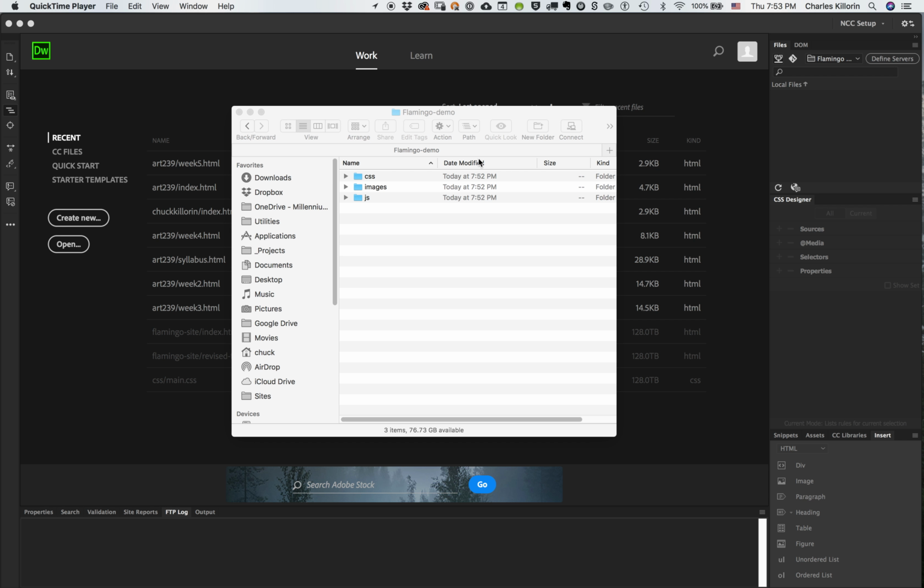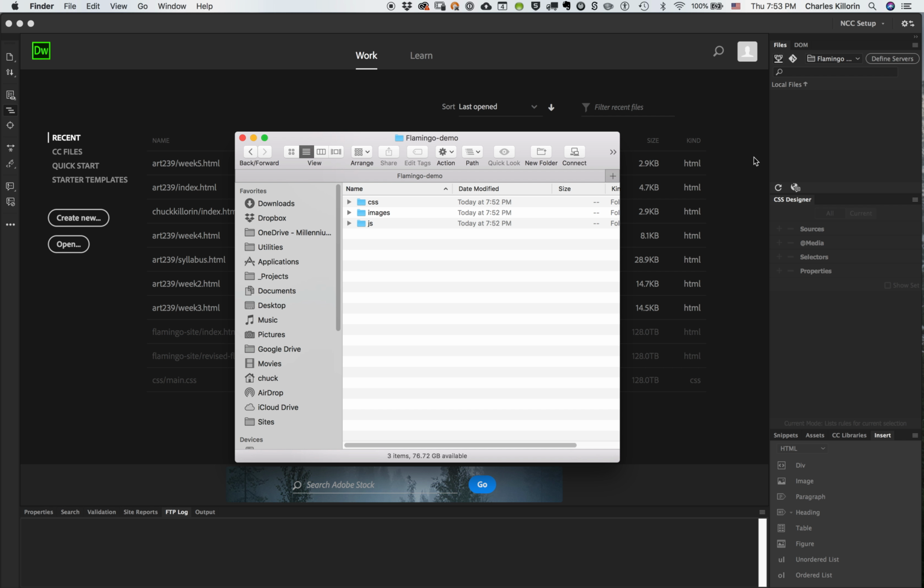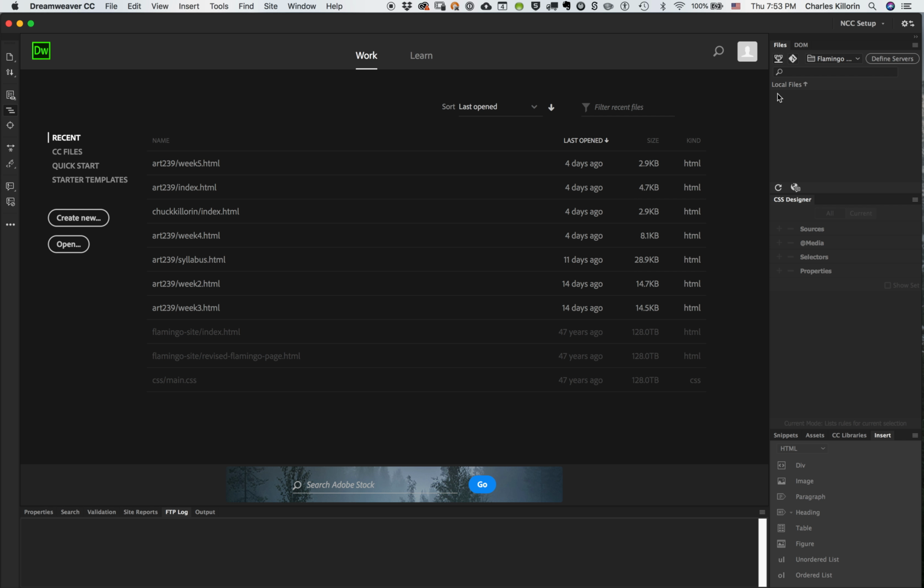So first thing we're going to do is start off with defining our site. We've got a folder right here. Inside I've got 3 empty folders: CSS for our style sheets, images for our images, and JS for our JavaScript files if needed. We're going to go to Dreamweaver and define this site, and all that really is, is a link to this actual folder that's sitting on our drive and access inside of Dreamweaver.